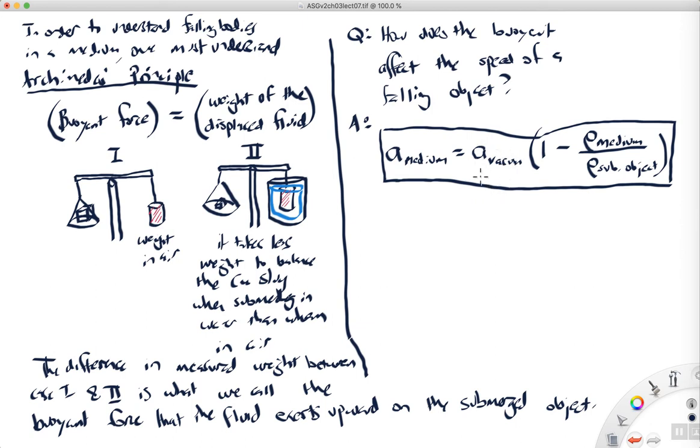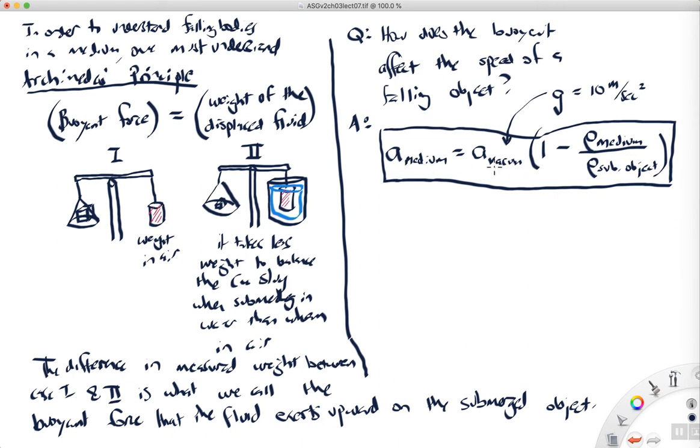So what it's saying is that if an object was falling in a vacuum, it would feel a certain acceleration. As I mentioned last time, that's about 10 meters per second squared, or 10 meters per second every second. Its speed would gain 10 meters per second for every second it falls. That's the acceleration in a vacuum. This is sometimes called g, and it is about 10 meters per second squared, or 32 feet per second squared. That is, it gains 32 feet per second of speed for every second that it falls.